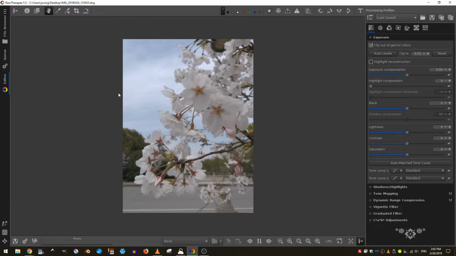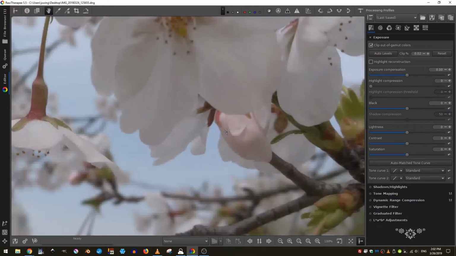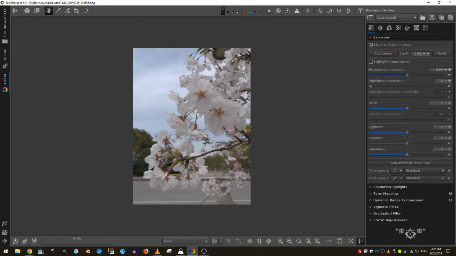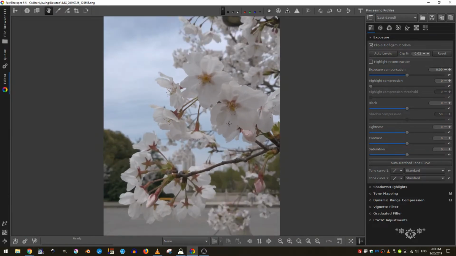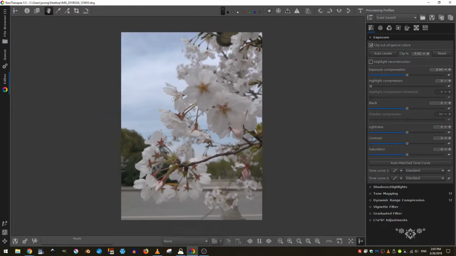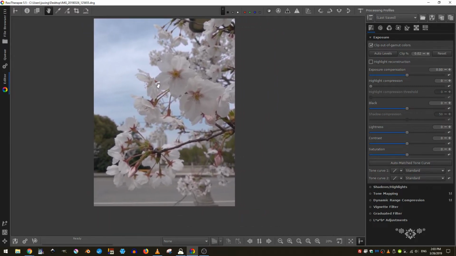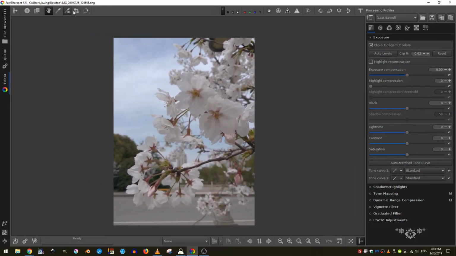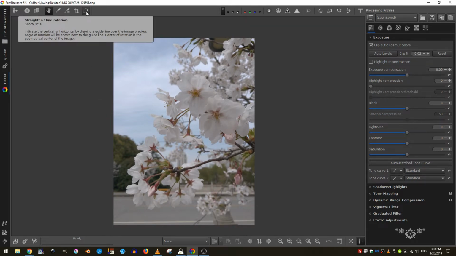To navigate around our main window, I can scroll in and scroll out with my mouse wheel, or I can zoom in and zoom out hitting the plus or the minus keys on my keyboard. Right here, you can see that I have the hand tool selected. I can pan around my image by grabbing that hand tool. There are some other tools up here, and we'll use some of those. For instance, this is the straighten or align tool.